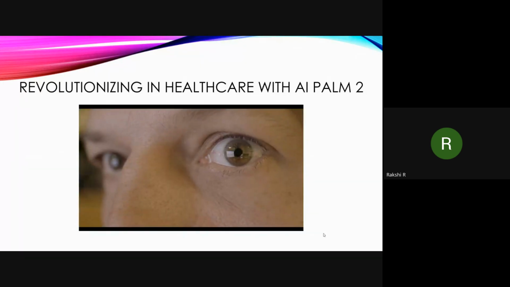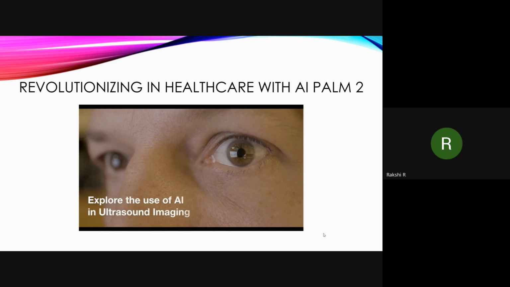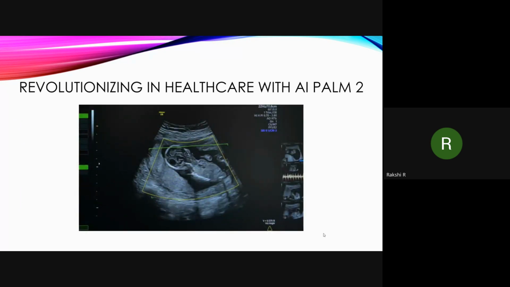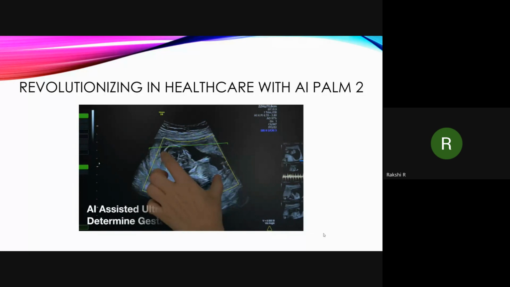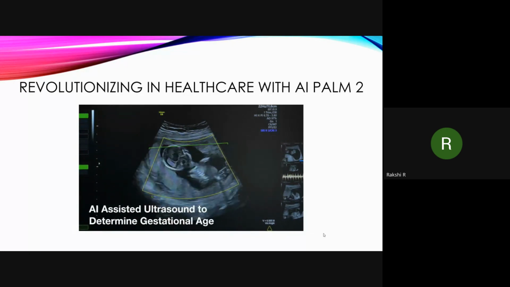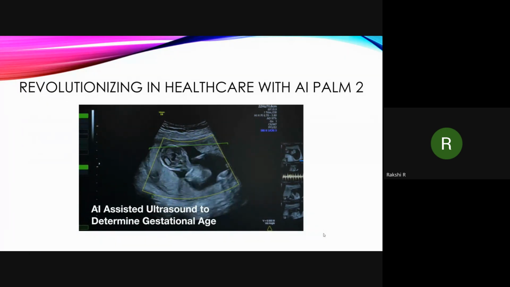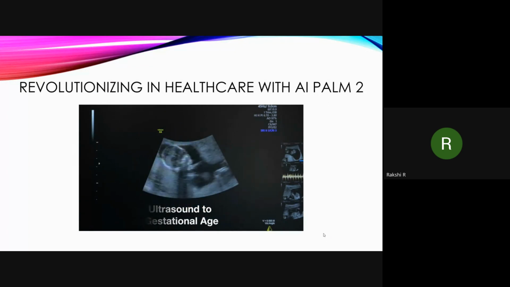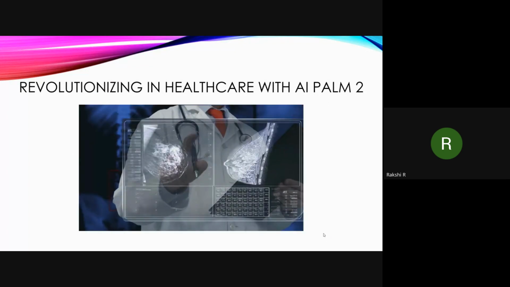Google is also collaborating with organizations such as Jacaranda Health in Kenya and Chang Gung Memorial Hospital in Taiwan to explore the use of AI in ultrasound imaging. In low-resource areas with a shortage of ultrasound specialists, AI-assisted ultrasound can simplify image acquisition and interpretation, helping identify important information such as gestational age in expecting mothers and early detection of breast cancer.